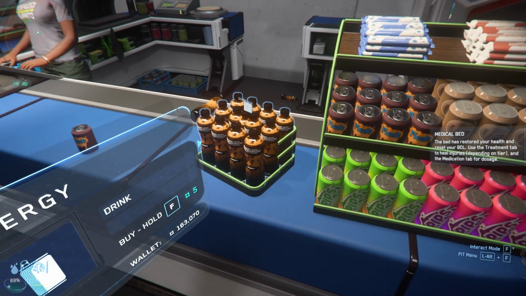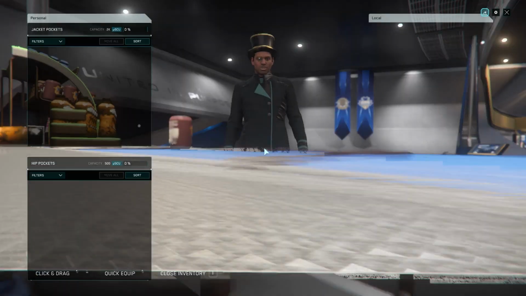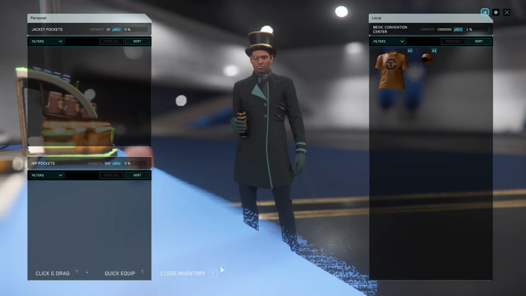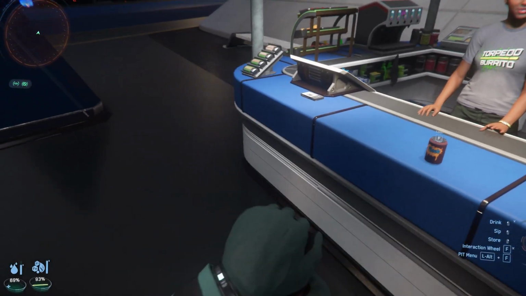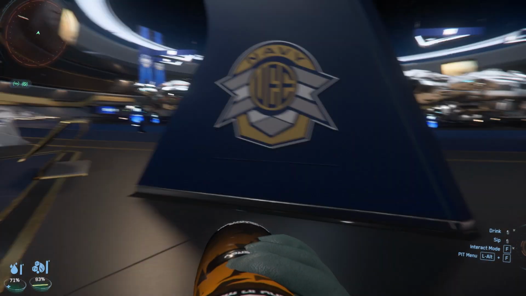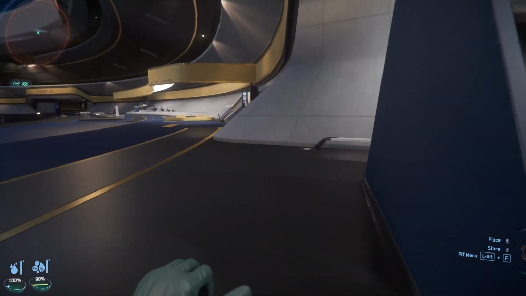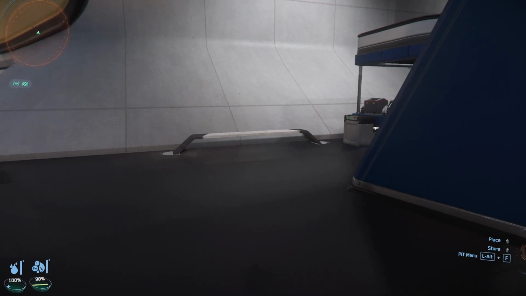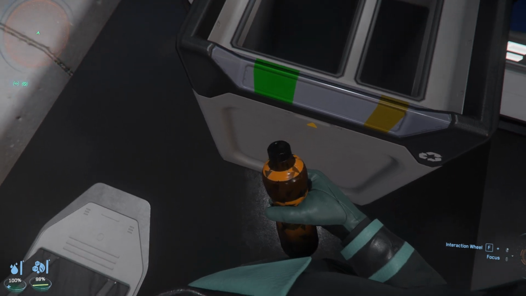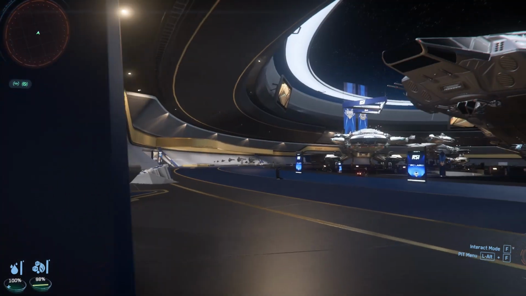There we go. Got one right here. And there we go. Now we're topped off. And once you're topped off, all those displays will eventually go away. And then you can put it in the trash bin. Keep Convention Center clean.